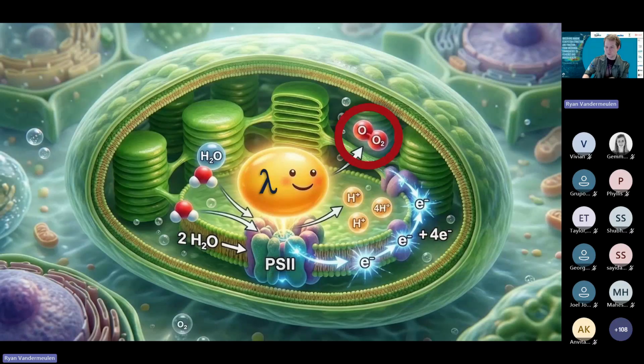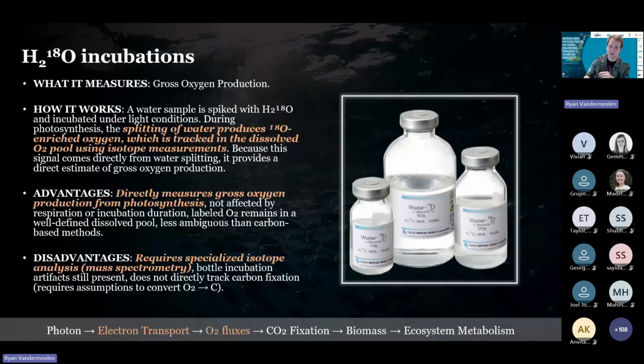All right, so far our photon has excited the chlorophyll molecules, driven an electron transport chain, and ultimately reached one of the defining reactions of photosynthesis, the splitting of water. And this gives another opportunity. Instead of following the photon energy itself, we can follow one of the products it leaves behind, oxygen. Recall here that the splitting of water molecules provides the electrons needed to replace those lost from photosystem 2, and then oxygen is released here as a byproduct.